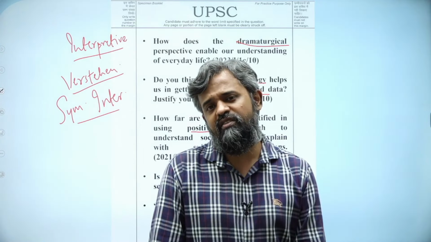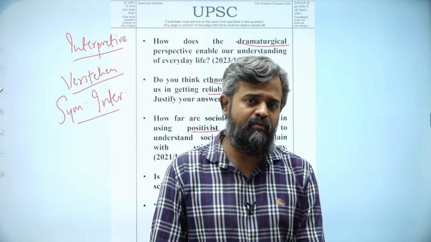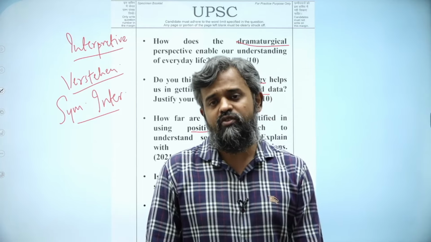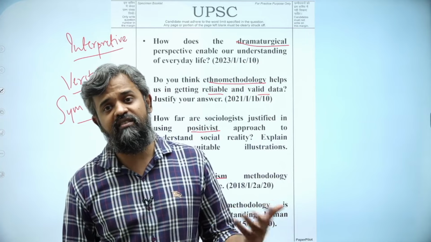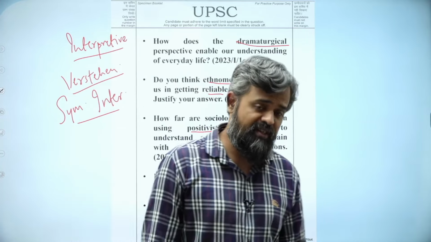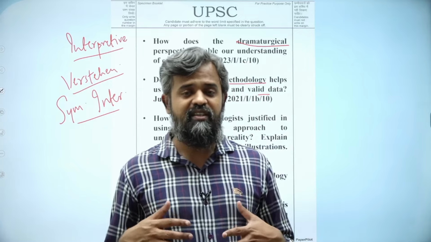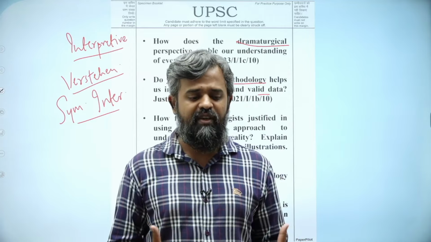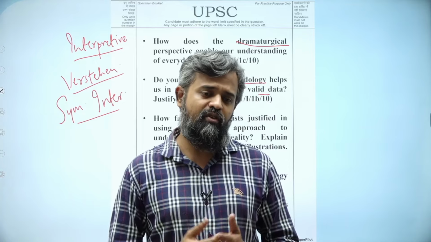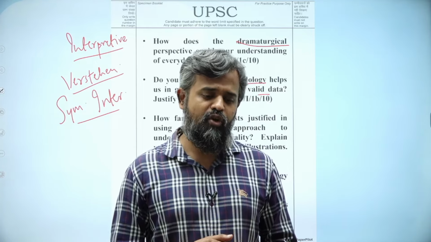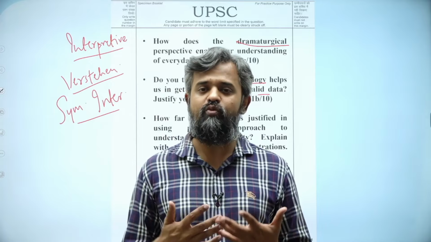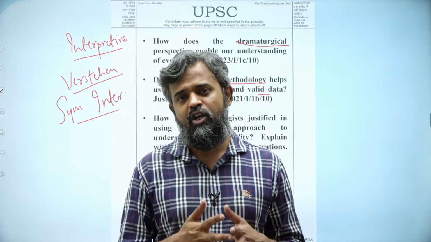Symbolic interactionism's core argument is that societies are composed of interacting individuals who not only react. That's positivism: individuals react to external stimuli. But symbolic interactionism points out that they not only react, but they perceive, they interpret, they act, and they create. So that's the basis of symbolic interactionism. They also say without symbols, there would be no human interaction. And without human interaction, there won't be any human society. So symbols remain very, very central to the existence of any human society.